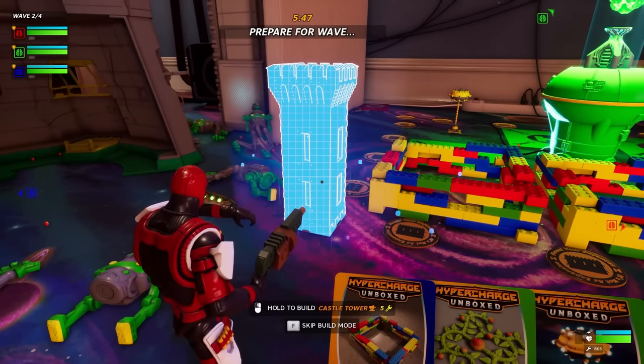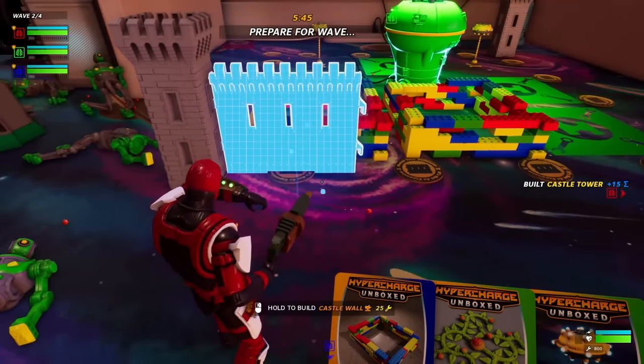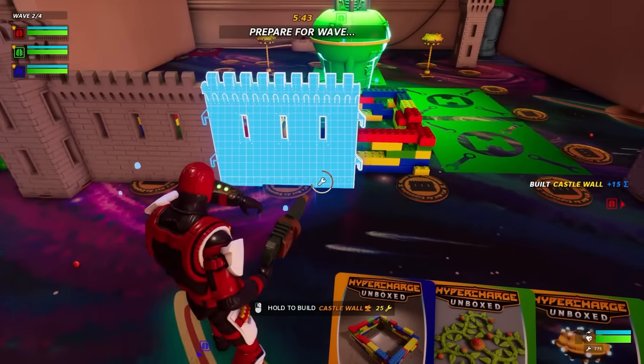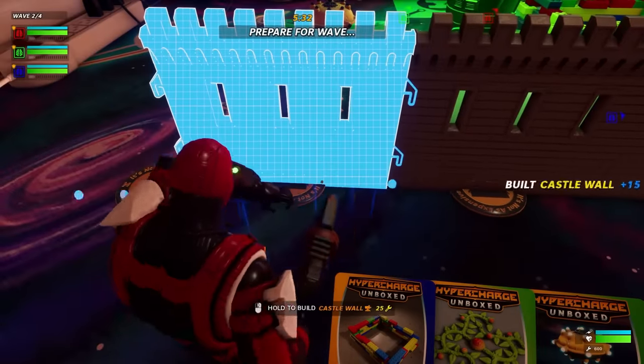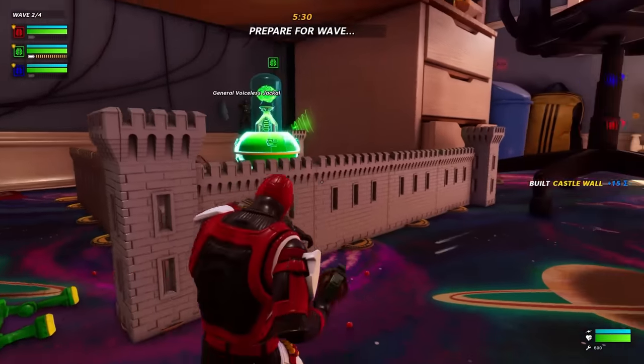How did I do that? So like this, so build castle tower. Okay, then build wall. Yes, build wall. Oh, easy! This is Fortnite! There we go. And by that point, we would have seen him at that point, so that's fine.